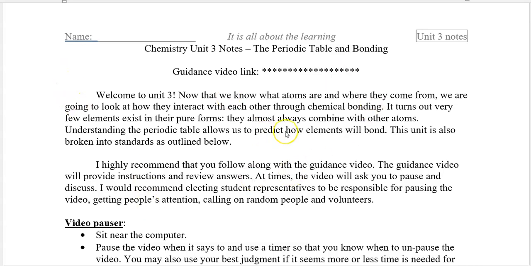Unit 3 is exciting because we've learned about atoms, we've learned about the sun, but depending on who you talk to, we haven't really learned any chemistry. Because chemistry is all about how chemicals interact and how they use energy. And we've really been talking about atoms. We haven't been talking about what those atoms do when they start interacting with each other. Well, that's what we're doing in Unit 3.